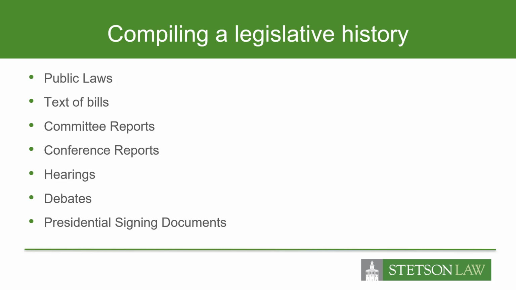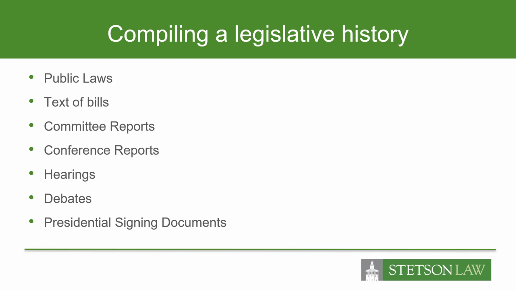Like I said, if there have been amendments or retractions or anything like that, understanding how the bill has changed through the process can help you understand the intent behind it. You're also going to want to find committee reports. Remember, that's the most important piece of legislative history that you can find because it's going to have all of that analysis about the bill. Next, you may want to find conference reports if there are any, because again, that's all the negotiation and the discussion of trying to find a unified bill that both the House and the Senate can agree on.